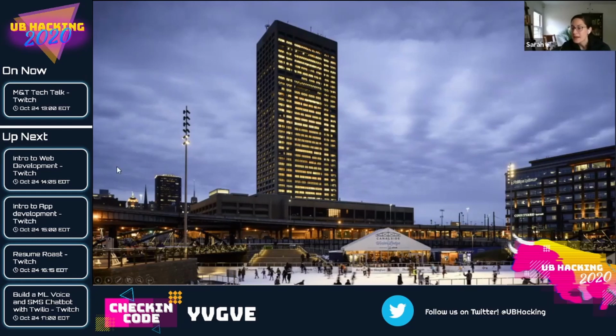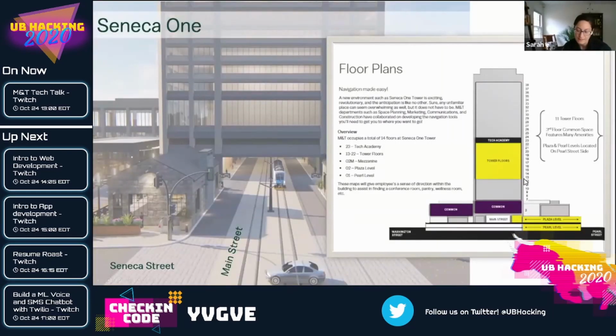So I'm going to show you a bit of a floor plan layout to help you orient yourself in this building as you think about the hack. Take a look here at the right side of the screen. What portion of the building is M&T going to occupy? We're going to take about 350,000 square feet of space. I'll start you here along the right-hand side. We have two 45,000 square foot floor plates that we're going to occupy, known as Pearl and Plaza. And that's down here on the right-hand side. Beautiful, large floor plates that, when you think about agile teams, offer a gorgeous line of sight across the floor.